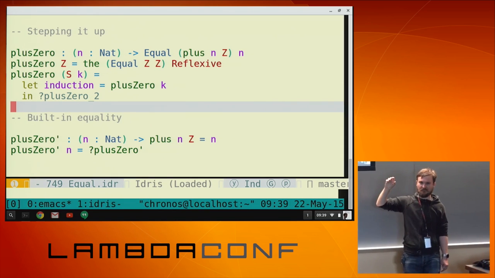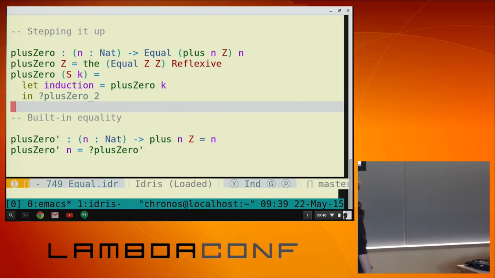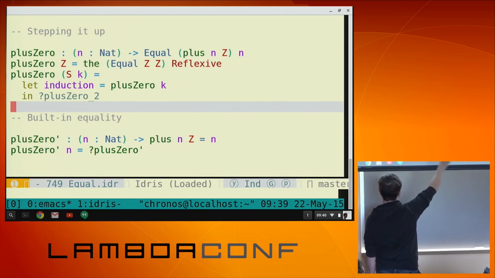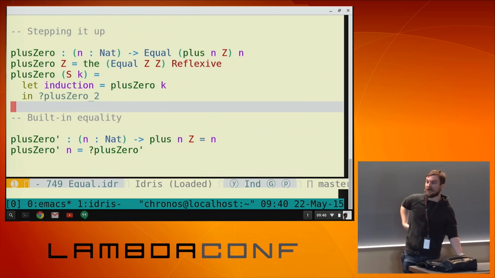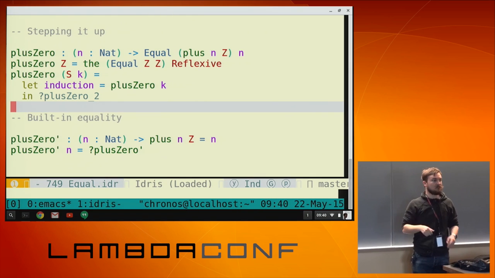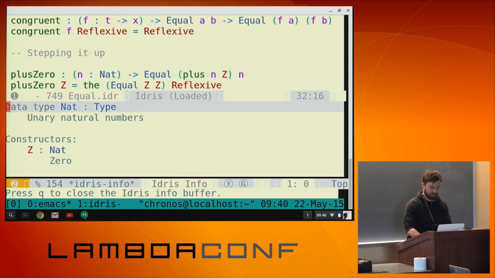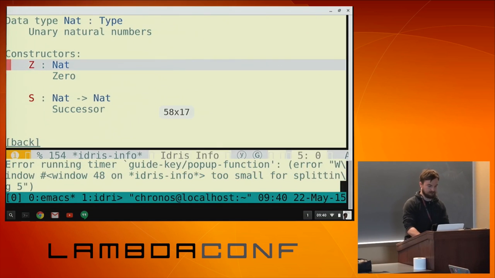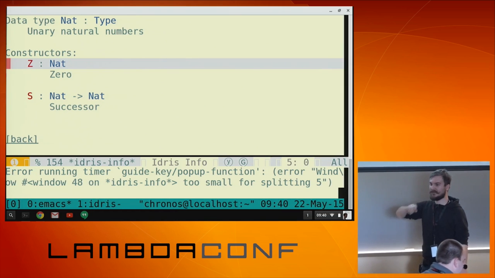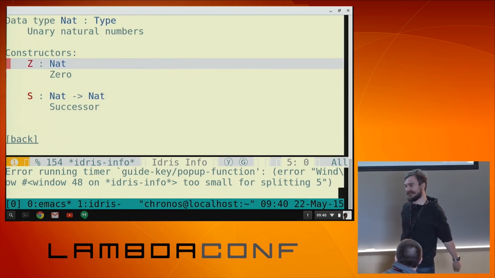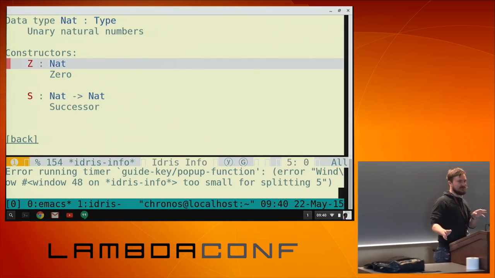Does it make sense? Can you explain the sk on the left-hand side? Oh yeah, that's pattern matching. We're saying that given a successor of a number, k is another number. k is one less than n, exactly. Nat is like equal, right? It's a data type, but unlike equal, it has two constructors. Why didn't they name those zero and successor? Because we write it out so much. Does it make sense now? Yeah, it does. Awesome.